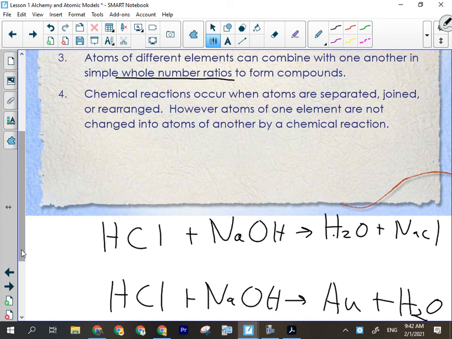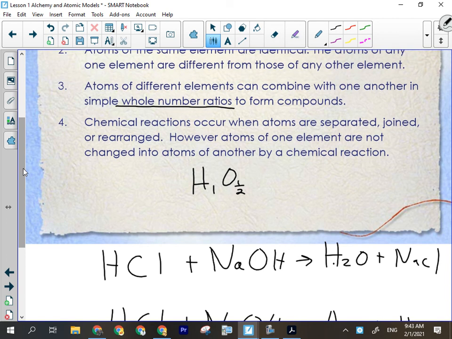Okay? I never write water like this. Water is 2 hydrogens and 1 oxygen, not 1 hydrogen and half an oxygen. Okay? I can't have half an oxygen atom because atoms are indivisible. A chemical reaction doesn't produce half an atom. You're not going to split the atom by mixing vinegar and baking soda together. Chemical reaction will not alter that. So I'm never going to have a fraction in a chemical formula because that would mean I have less than a whole atom. So atoms always combine in whole number ratios.